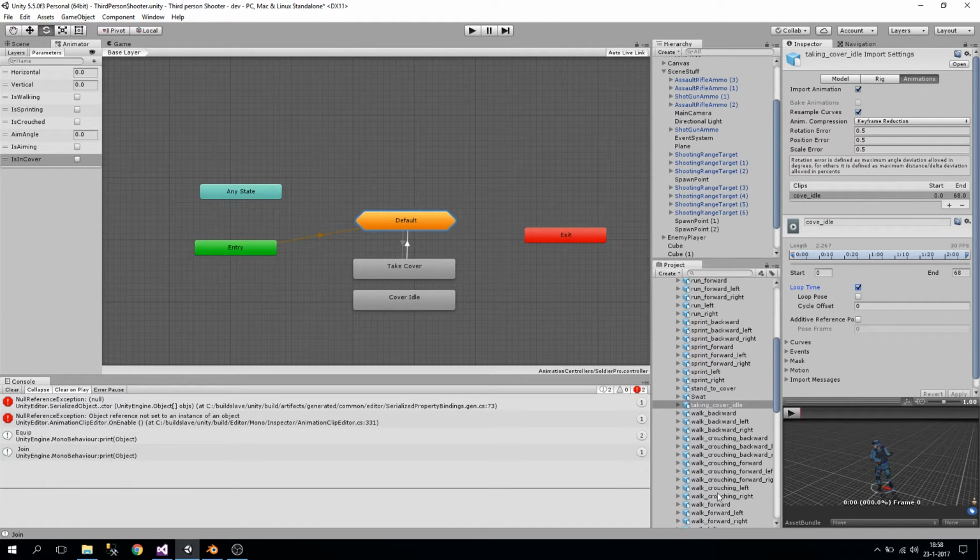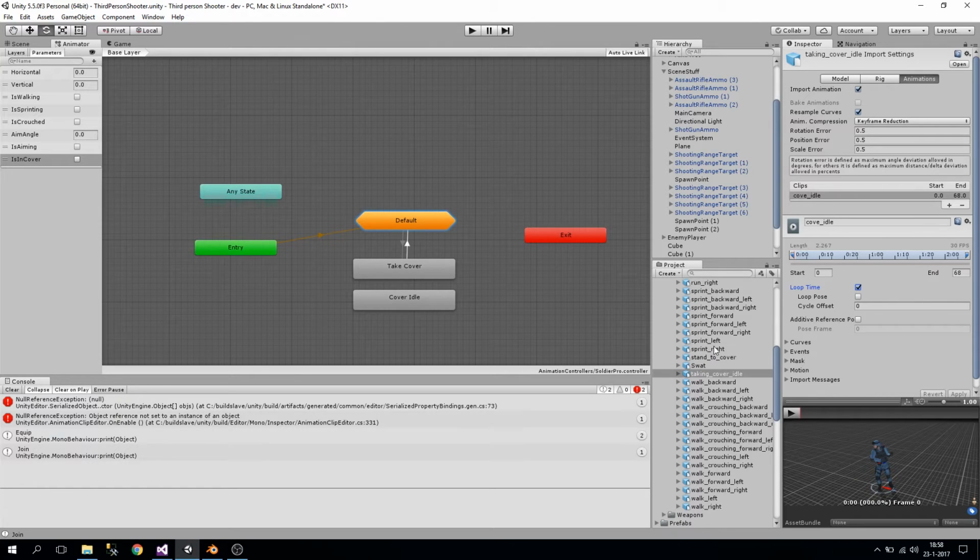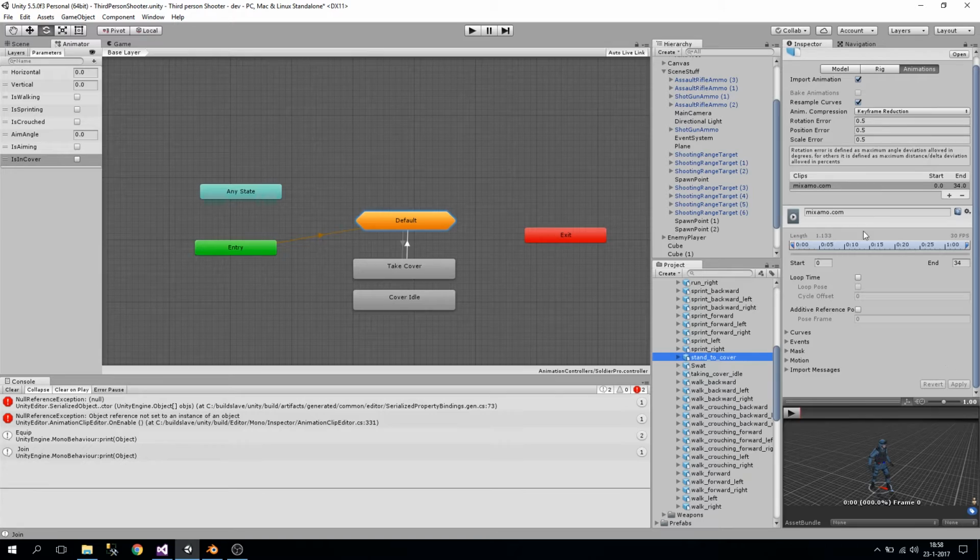And then we have the stand to cover. Let's call this stand to cover, the way it is. And we're not going to loop this because this will play once to get in cover.